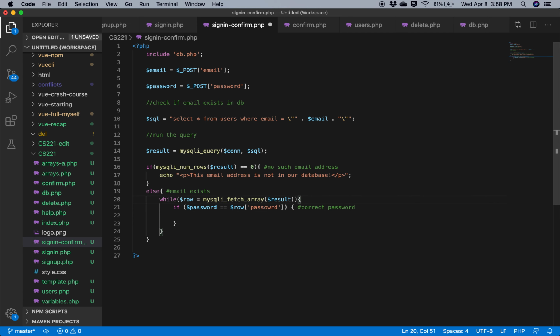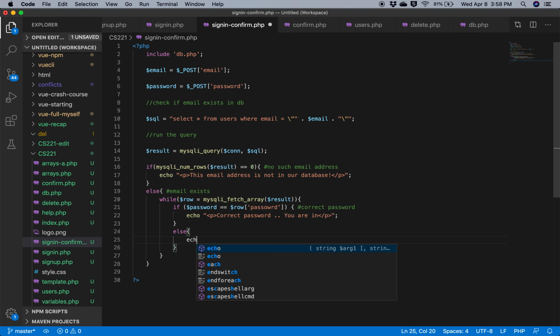We're just going to echo something like, correct password, you're in. Else we're just going to echo wrong password.